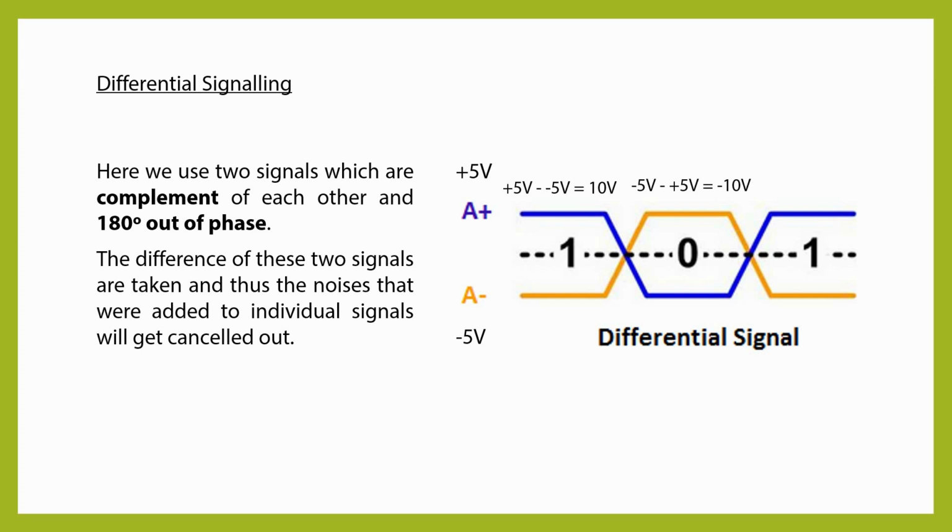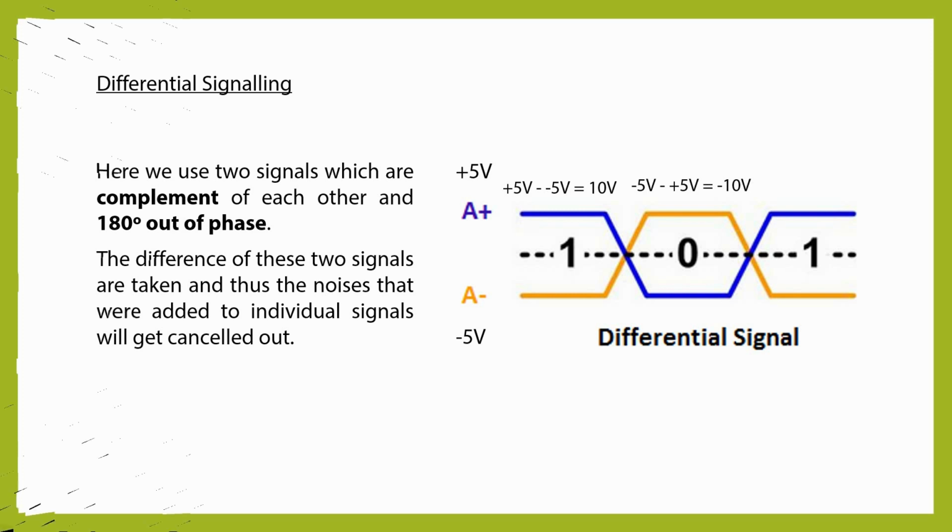So we have achieved two levels, 10 volt and -10 volt for logic 1 and logic 0. So our binary needs won't have any problem. We get the same input itself. But with this, we are removing the error signals that were individually added to each of these signals. By subtracting these two signals, we thereby subtract the error signals also. So we get to remove all the errors. So that is sorted out.